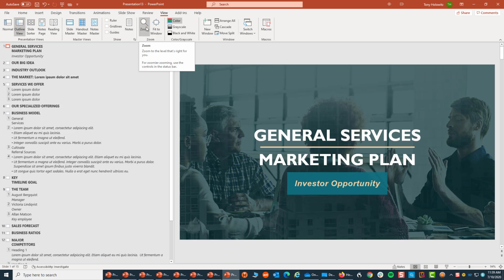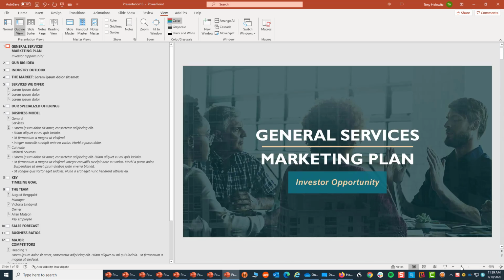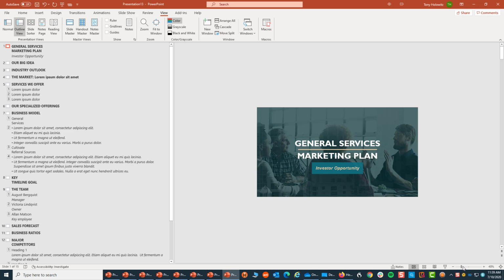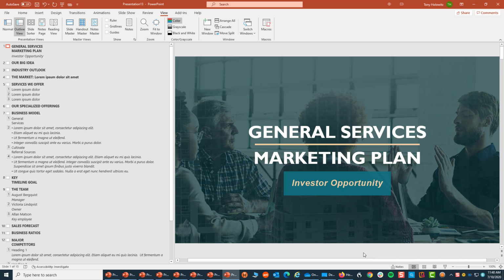Here is a zoom feature, but I never use this. I always go down to the bottom right and there's a little slide bar down here where I can zoom in or out. And that's typically how I always work with zoom, not only in PowerPoint but in Excel and Outlook and Word as well. Because I've zoomed, if I want to go back and fit everything to the window I can. Again, it's just one of those things I never use.